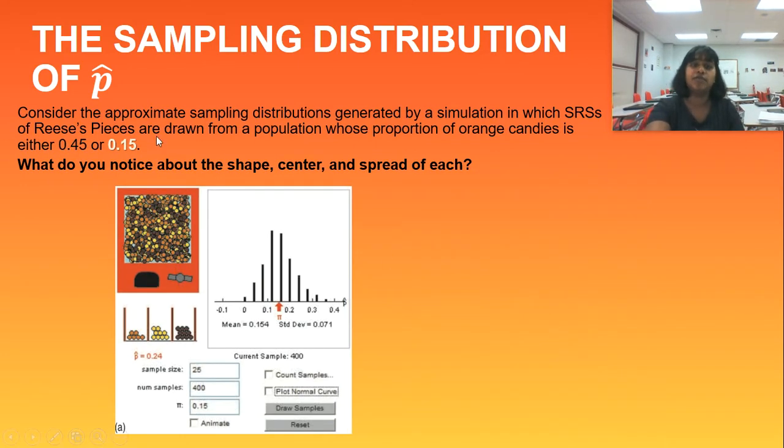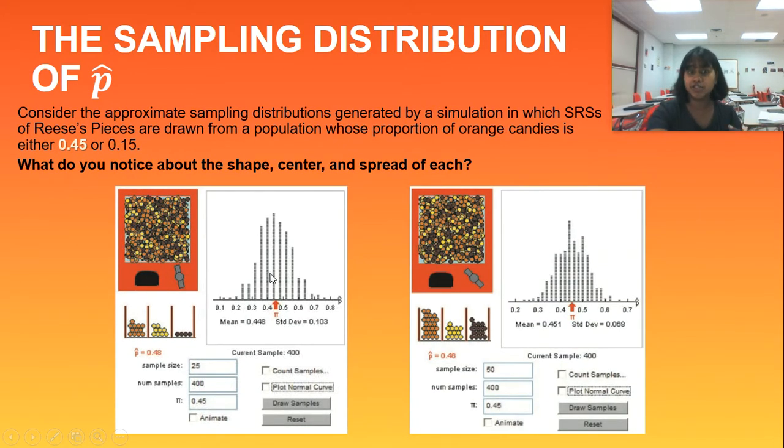Now let's look at 0.15. So we're looking at now a new set of candies where you originally have a probability of 15% are orange. So if I draw a sample size of 25, 400 of those samples, look what happens. If I look at my dot plot of all 400, the sample distribution, I notice that my p-value is still about center of this distribution. But if I go back, look at this distribution. Pretty symmetric, and it's at that peak, approximately our p-value. My peak is occurring at 0.45 in both of them.